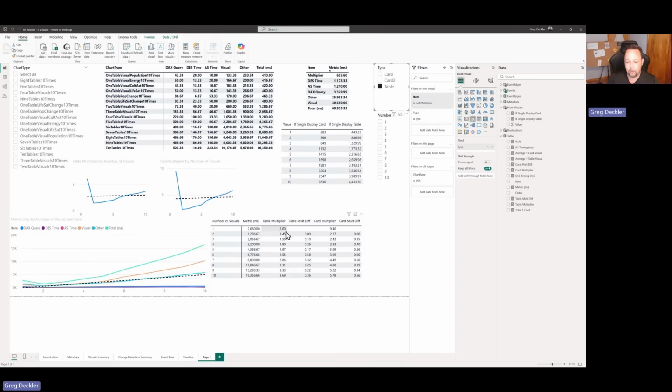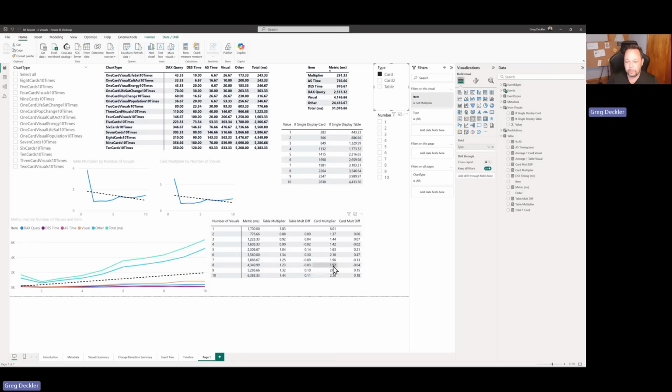But again, now the interesting thing is with the table visual, right? It always increased, and we got all the way up to 3.7 as the penalty, right? But with the card visual, we only get up to about 2.26, right around, and it kind of hovers around that 2 range, versus what you would expect in terms of rendering 6 card visuals separately on separate pages versus 6 card visuals on the same page. It's a multiplier of 2.1, right? That's your penalty for having that many card visuals on a page.